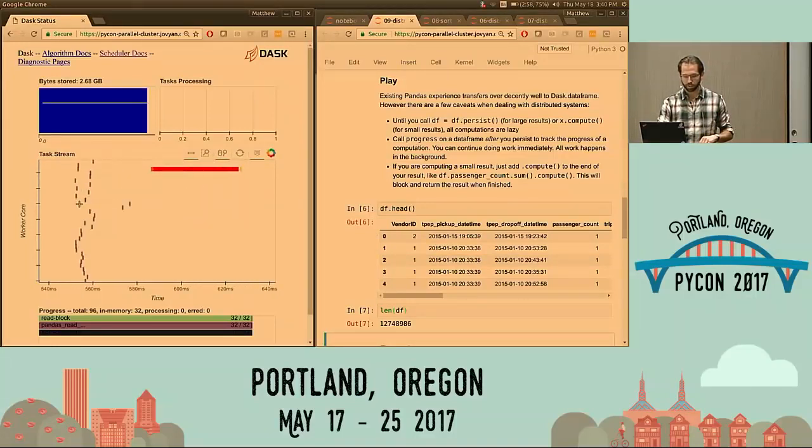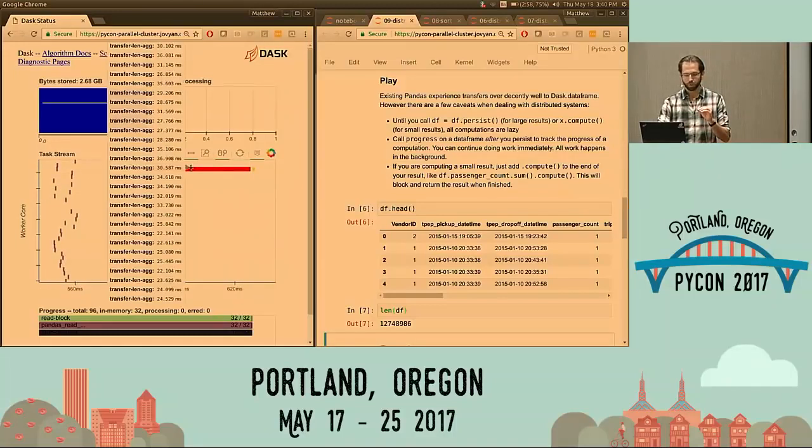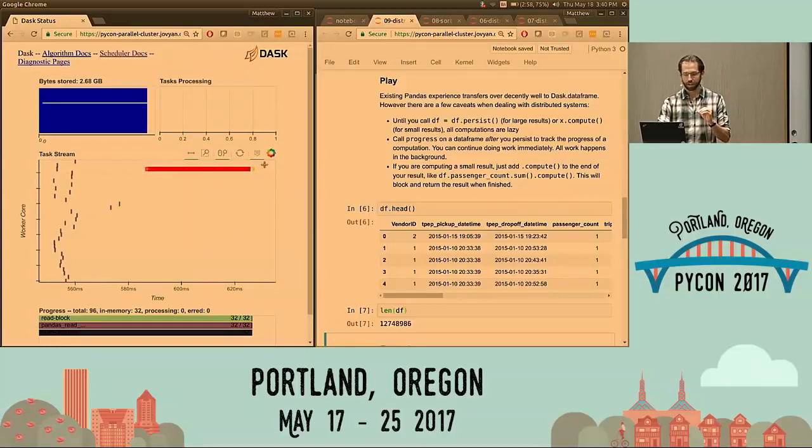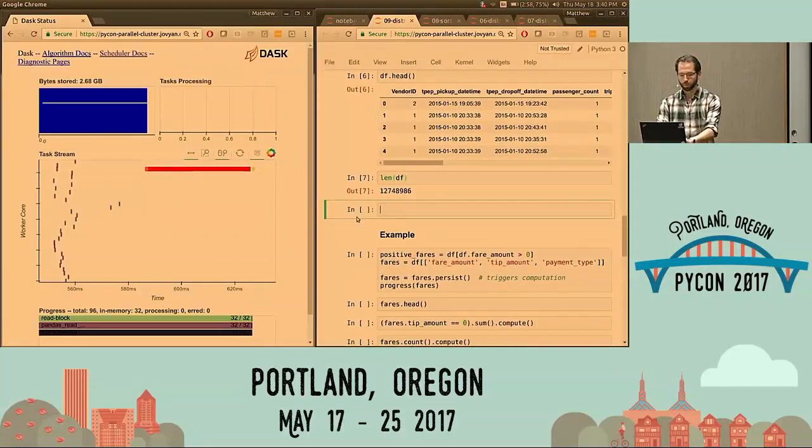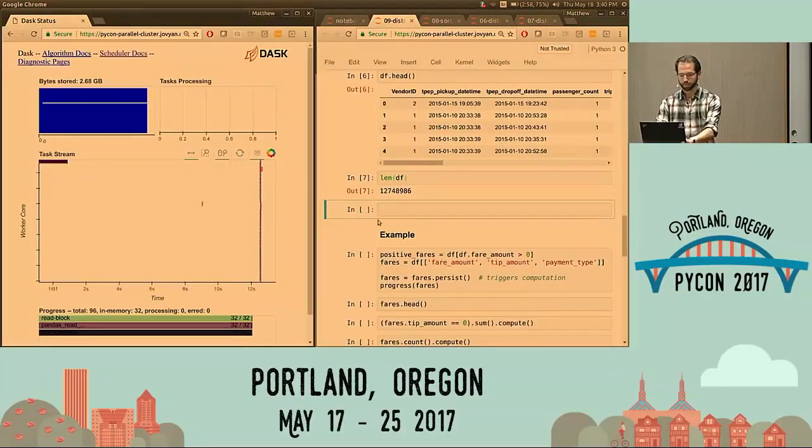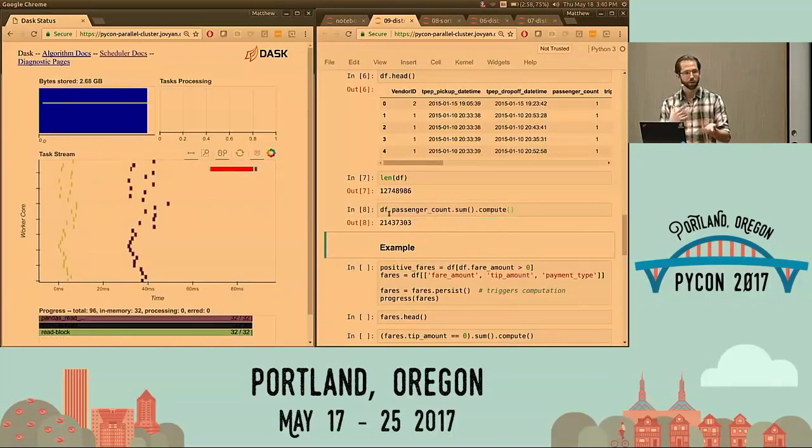How it did that is it computed the lengths of all the individual pandas data frames, sent all those individual results to one machine, and then added them up. And so now we can do normal pandas-like operations and get out nice intuitive results.